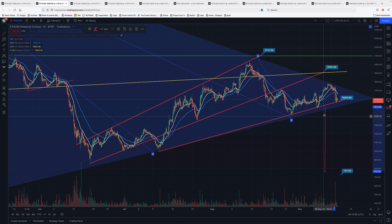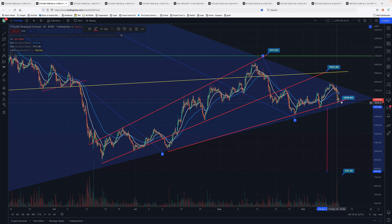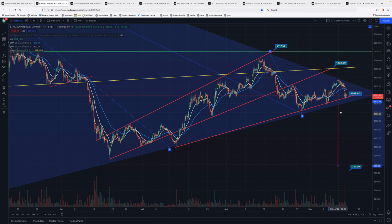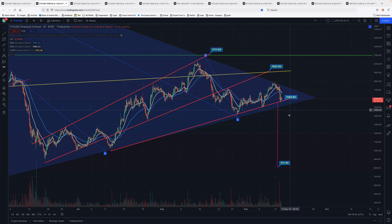So this is the structure we've been moving in, and we have the 20 EMA almost wicking down, almost crossing the 55 EMA, and we have this line of the wedge holding for support. When this line of the wedge breaks, we are looking at a technical target of this wedge of around 700. Now, the way this took 3 months to happen, this technical target might take about a month to happen too. So this is not going to be a daily trade. It's not something where we put a position in the morning and take the profit in the evening. This is going to take at least a month to complete this 800. I'll round it off to 800.